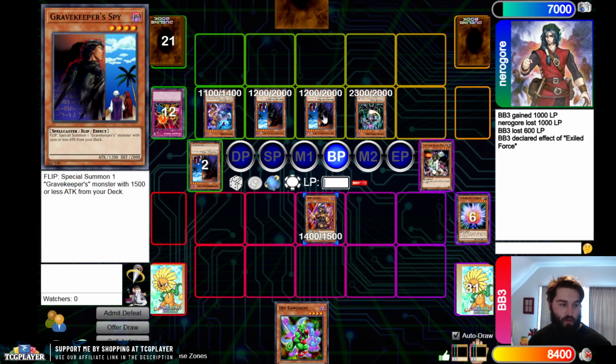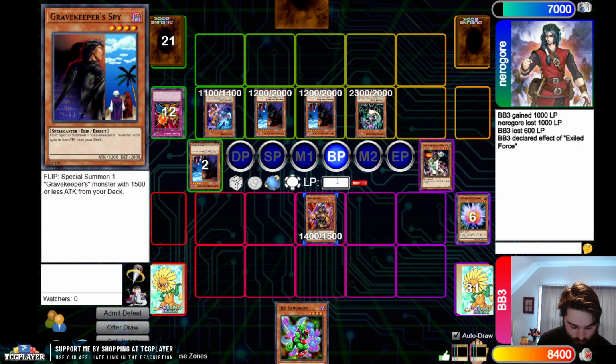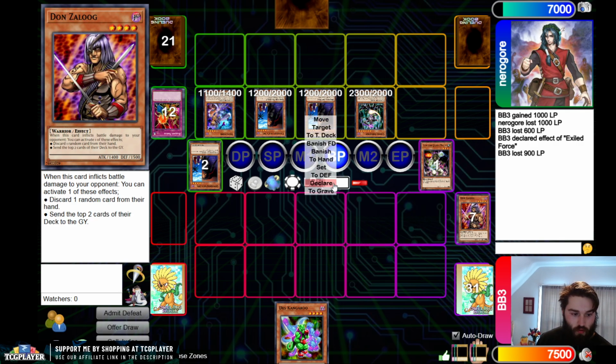I don't know if he actually can change it and then change it again, but I'm just going to assume, you know, I'll play it as if he had done it prior. Like summon the Tsukiyomi, flip it, and then flip it this time. We'll take 3,500 from all these attacks.